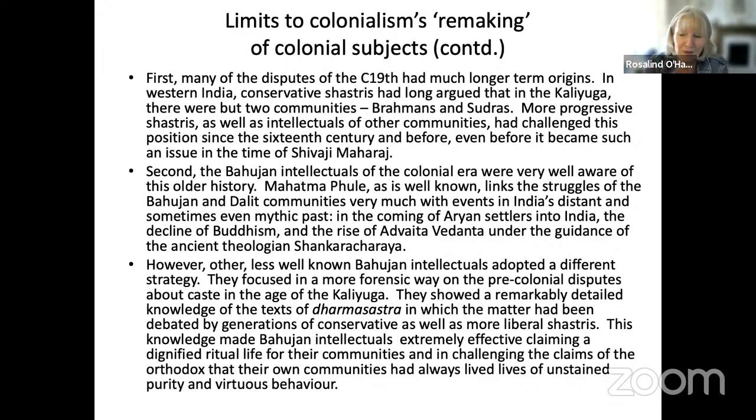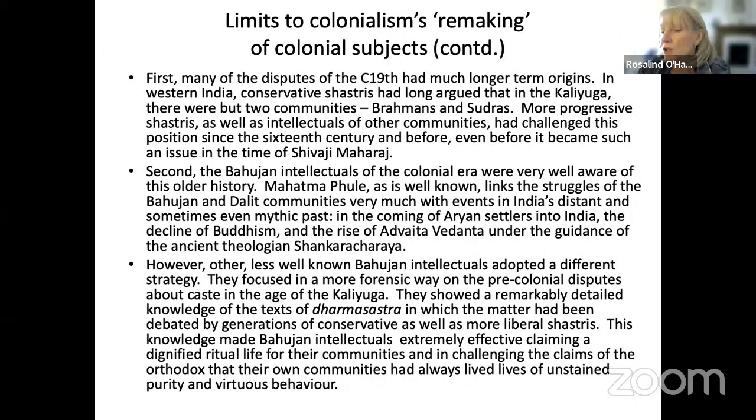There's one of these in particular that I found very interesting to read, Tukaram Tatya Padwal. His work showed, as I'll describe in a moment, a very detailed knowledge of the debates and of the texts: different debates, different judgments, the decisions that different assemblies of pundits, different dharma sabha, had made when these questions were put to them.